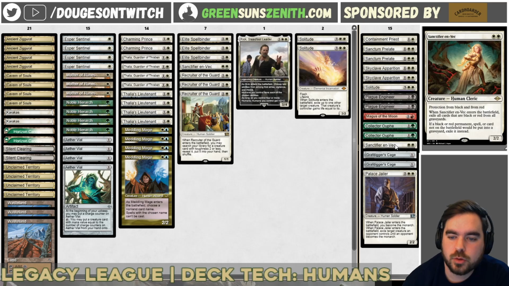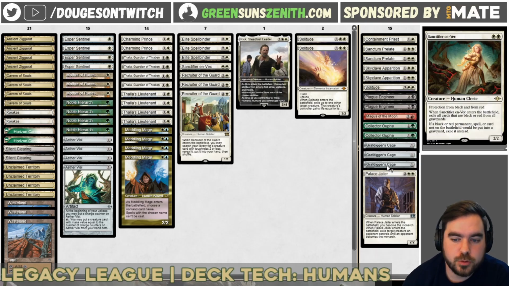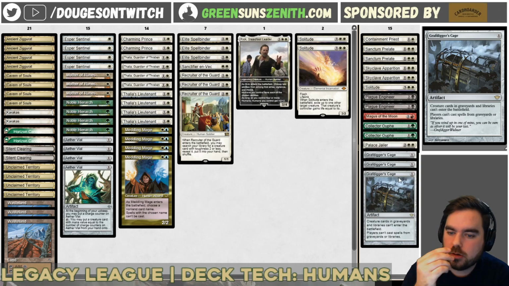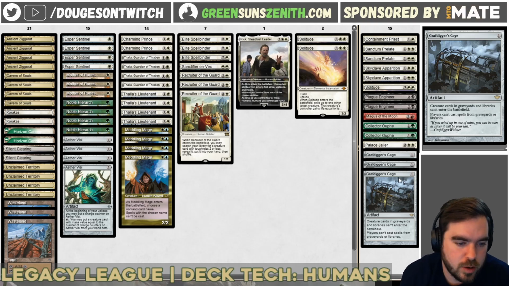I do like the thought of taking out the extra Sanctifier and putting in Grafdigger's Cage. I think that's really good. Or maybe even something a little bit different like Faerie Macabre, just because against a deck like Hogaak, which you are bringing in the cages against, if you lose game 1, win game 2, they see the cages, then game 3 they might name Cage with Cabal Therapy. So that's a great reason to kind of change up your graveyard hate.